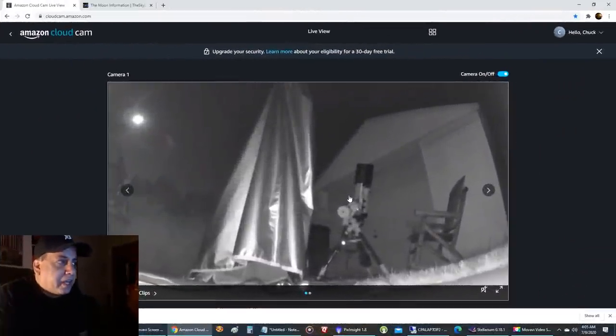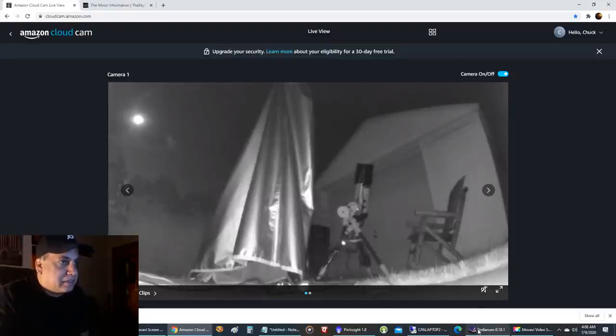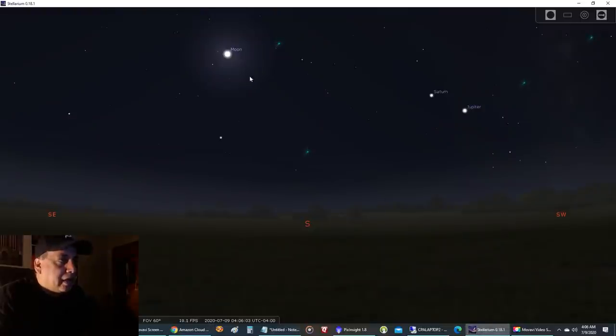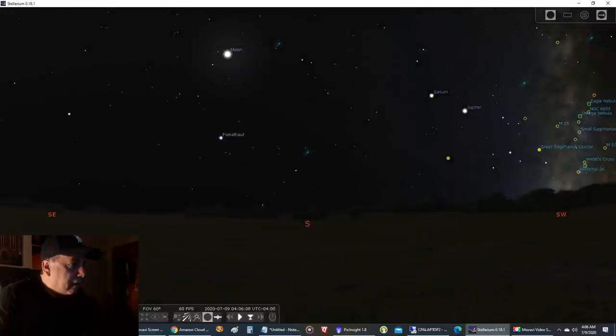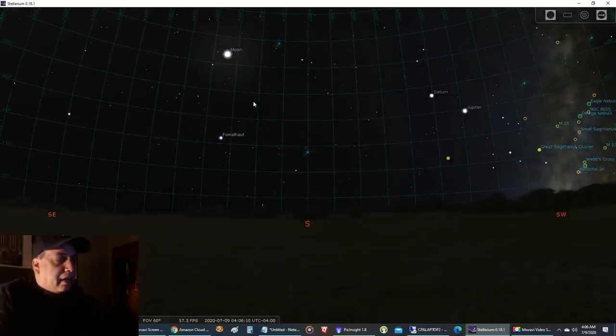Okay, so it's 4 a.m. and it was really hazy tonight, so I only had one rig operating, and even that aborted earlier, I noticed. But there's the full moon, and let's give this a shot. I opened up Stellarium, and yeah, that looks about right. It's high enough.